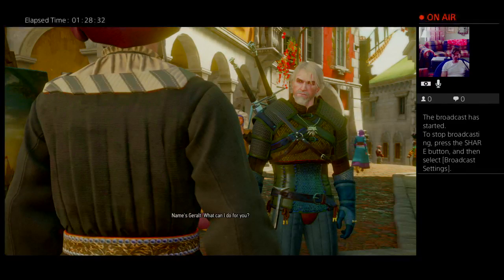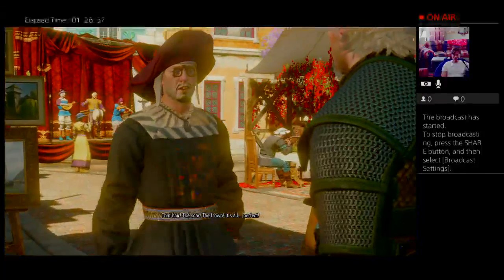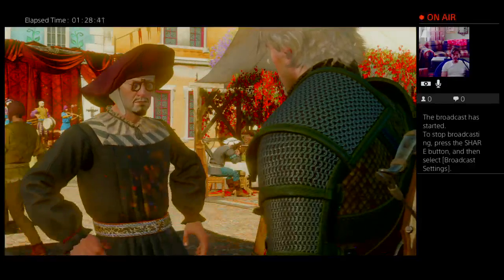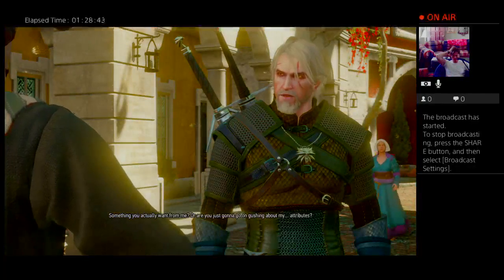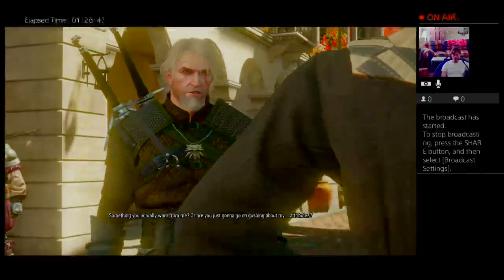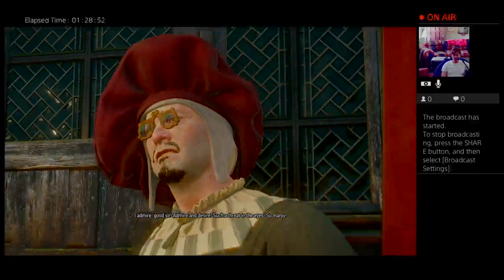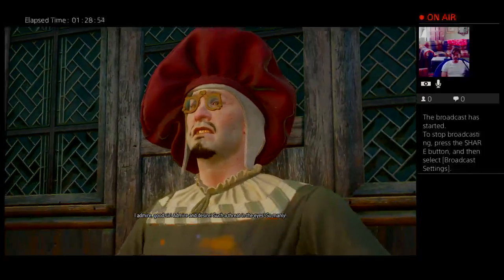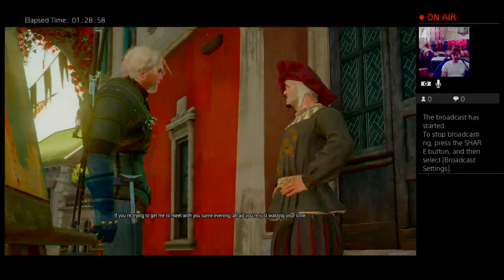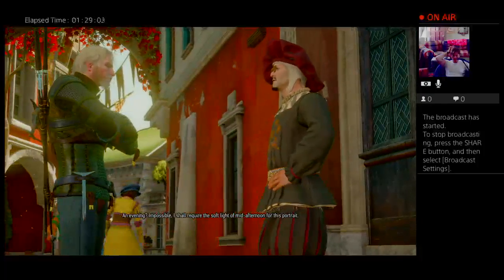Snow White. Name's Geralt. What can I do for you? That hair! The scar! Ah, the frown! It's all perfect. Something you actually want from me? Or are you just gonna go on gushing about my attributes? I admire, good sir. Admire and desire. Such a threat in the eyes. Oh, so manly. If you're trying to get me to meet with you some evening, afraid you're just wasting your time. That's what it sounds like to me.